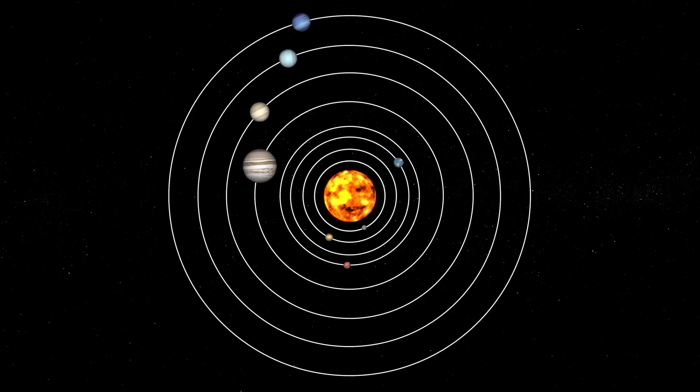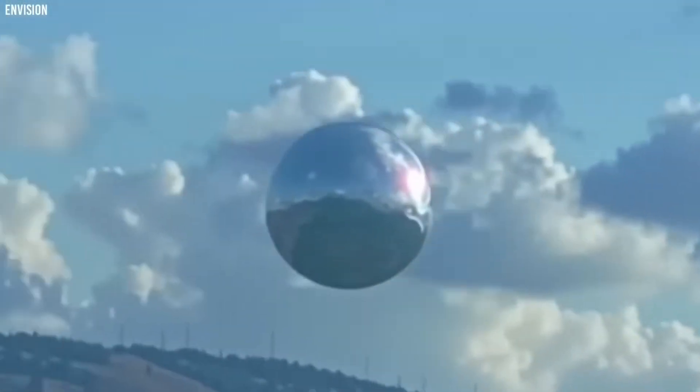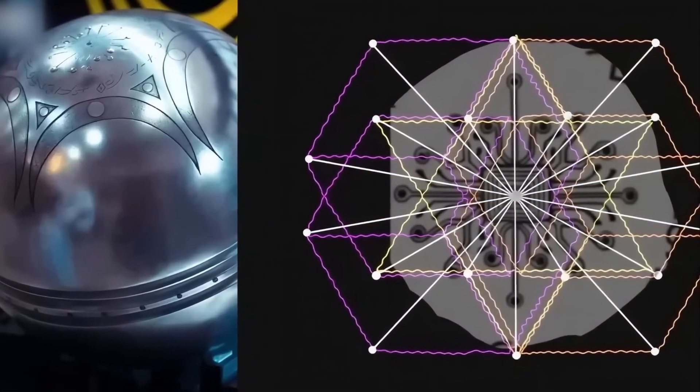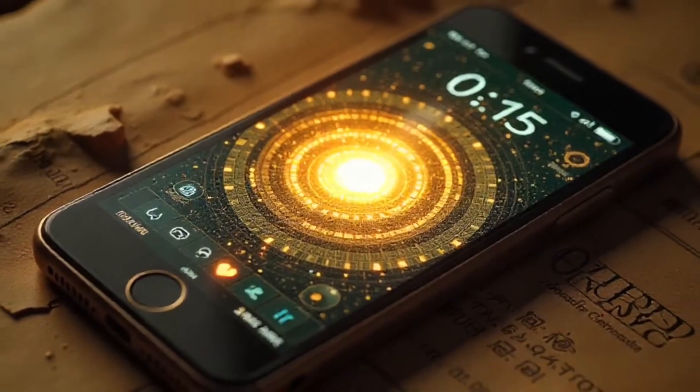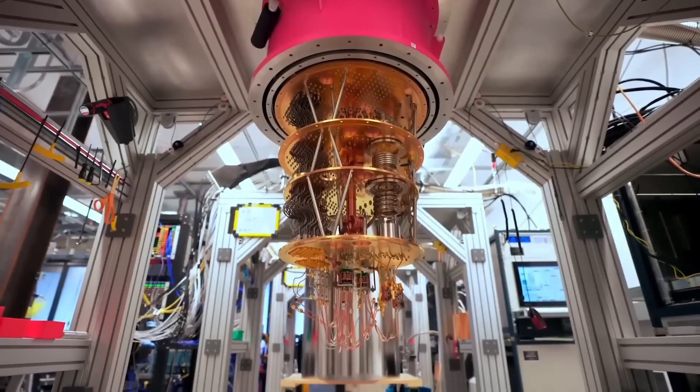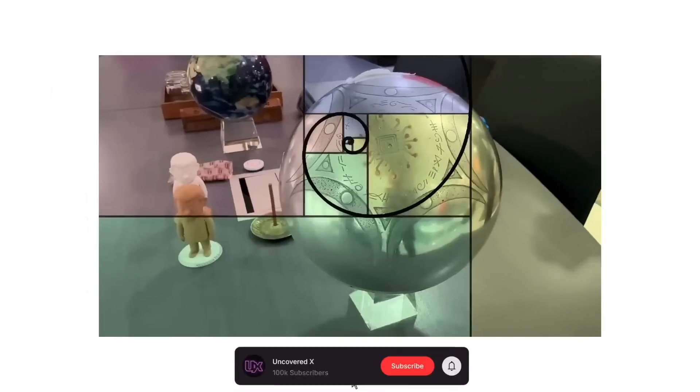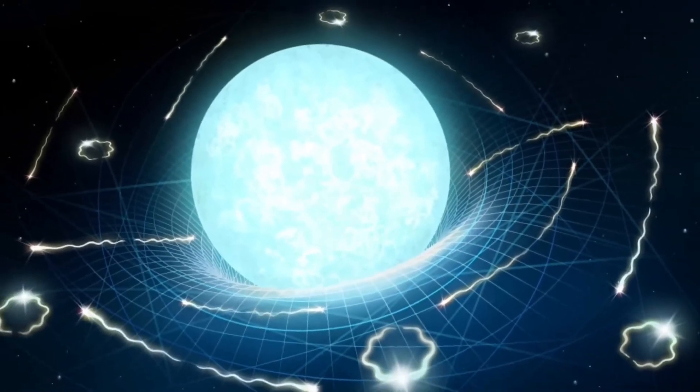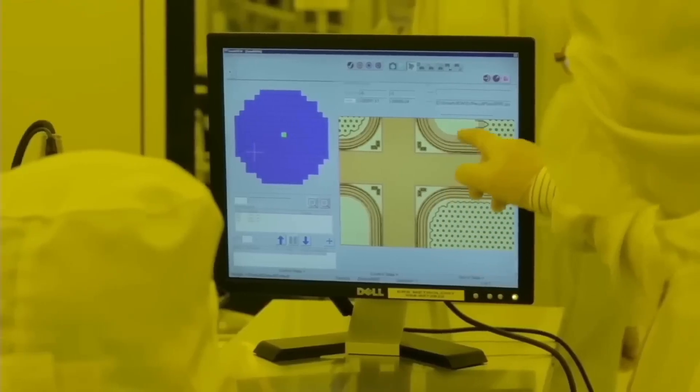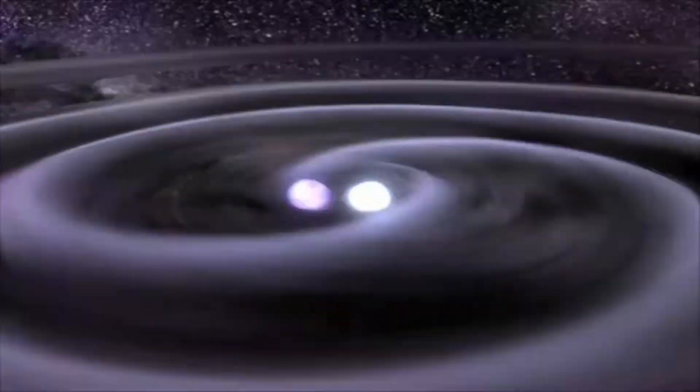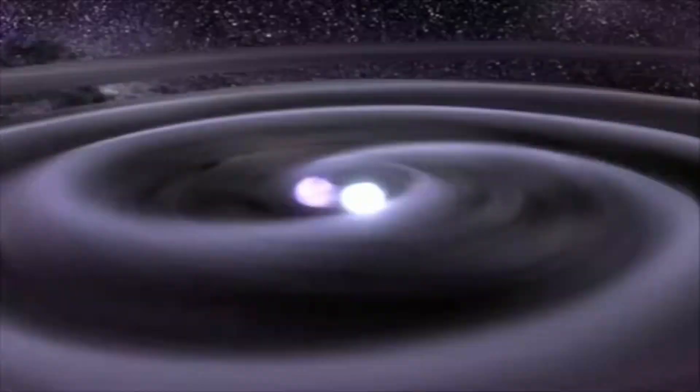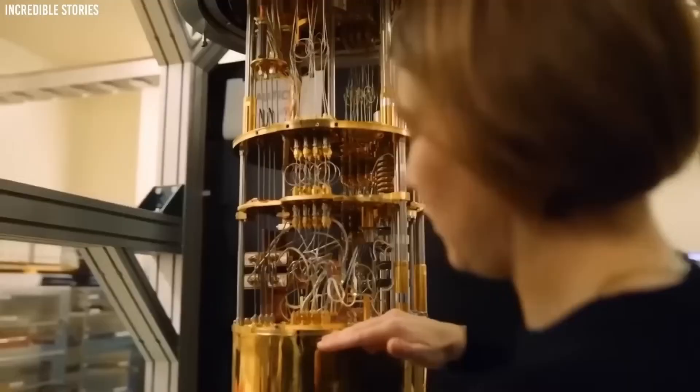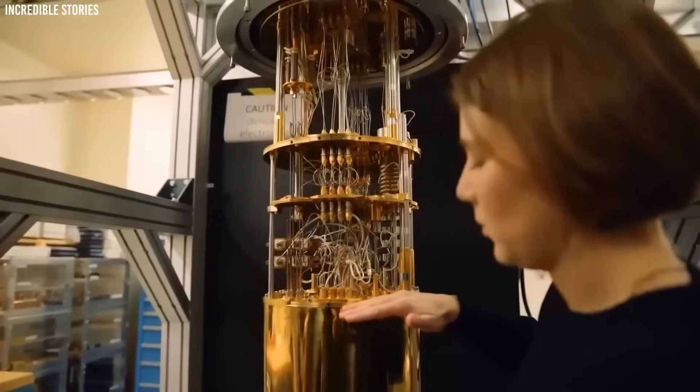Material analysis deepened the puzzle. Micro-CT scans from MIT and the University of Georgia revealed a perfectly seamless structure. Engineers found no welds, seams, or tool marks. The metallic shell contained three concentric layers, each nested flawlessly within the next. At the molecular level, the bonds between layers appeared fused atom by atom, an effect unmatched by any known manufacturing process. Inside, networks of microspheres and fiber-optic filaments were suspended without adhesives or fasteners. Such precision has no precedent, even among the most advanced secret aerospace programs of the late 20th century.